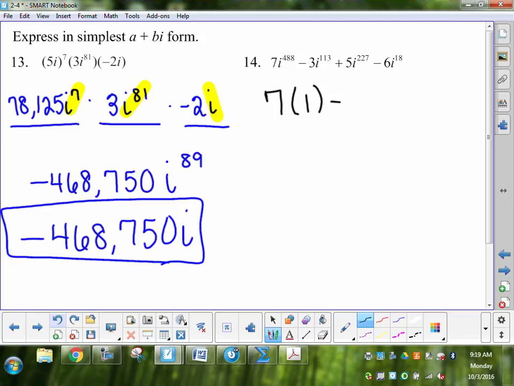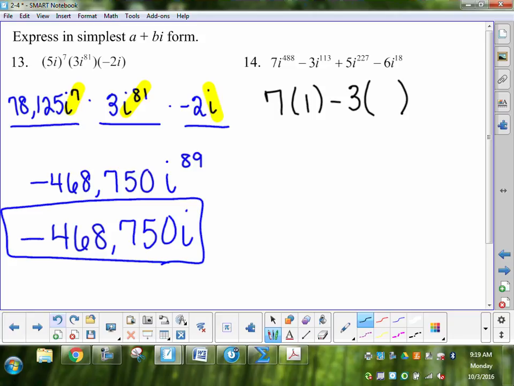So this is 7 times 1 minus 3 times what's i to the 113th going to be the same as? Hands up, please, when you can tell me that. Oh, come on. 2 people. Remember your wheel? 3, 4 of you. 5, 6. No. It's not going to be 1. What multiple of 100 and or multiple of 4 is near 113?